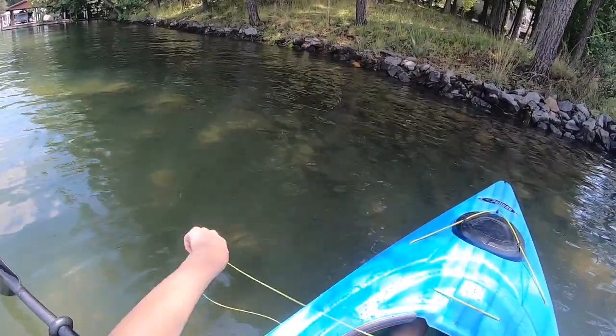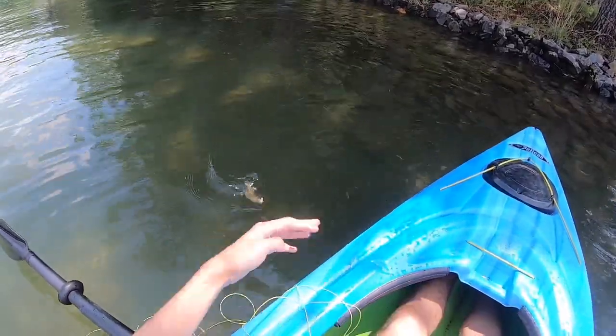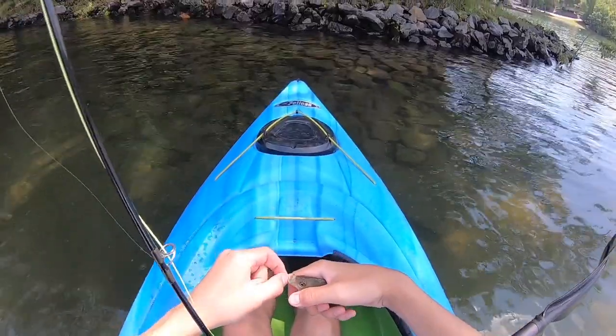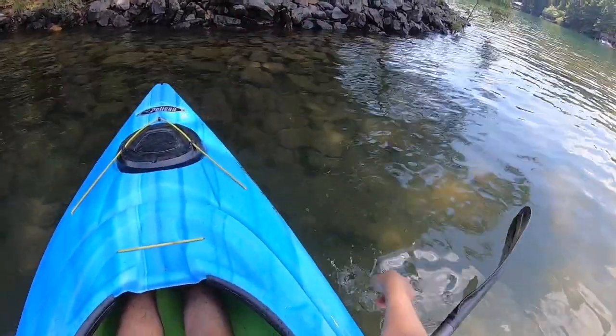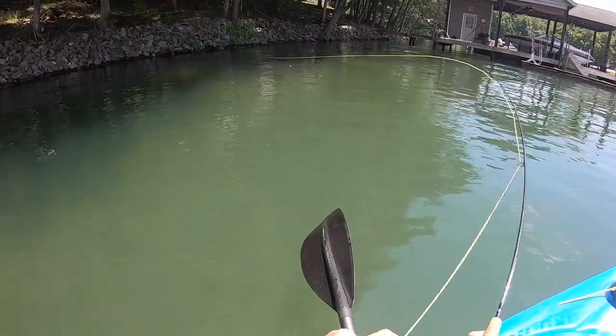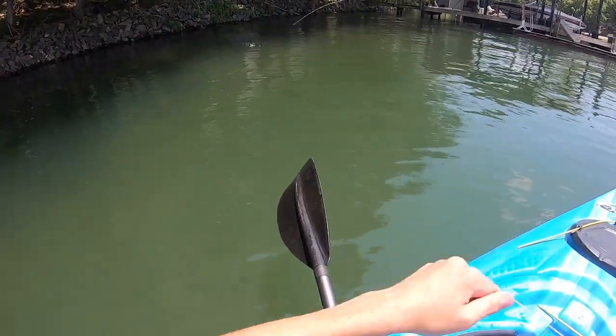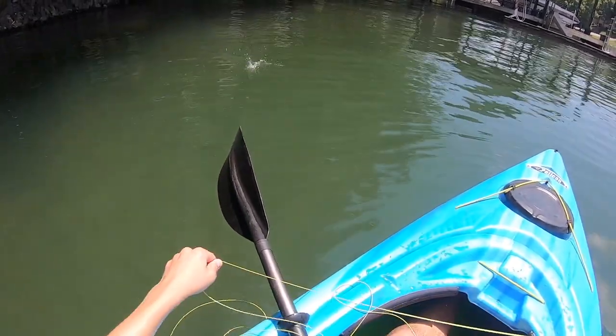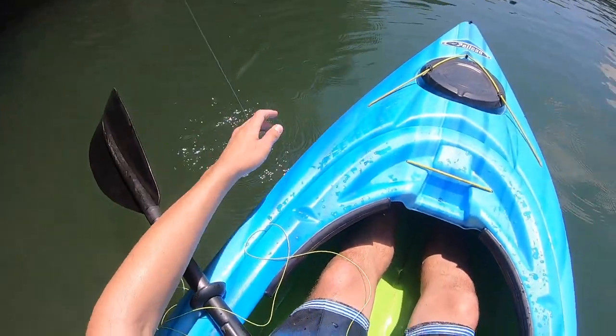As soon as it hits the water, they're on top of it, trying to eat it. No panfish. There's one. As soon as it hits the water. Oh.